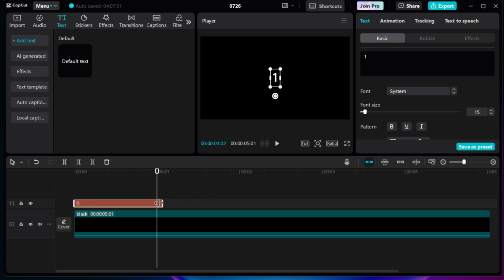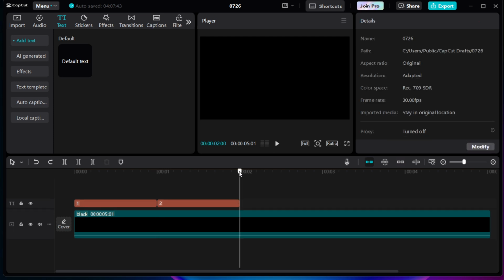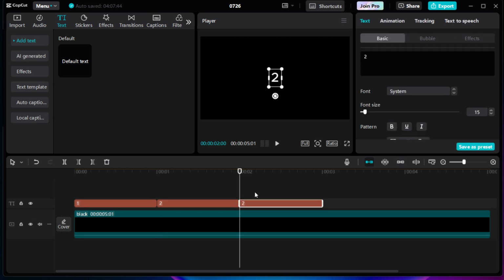The next step is to duplicate this text box and sequentially change the number for each second of your countdown. This is done by copying the initial text box and pasting it into your timeline as many times as needed. For each new text box, decrease the number by 1 until you reach the final countdown number, usually 0. This might sound repetitive, but it ensures consistency across your countdown sequence.